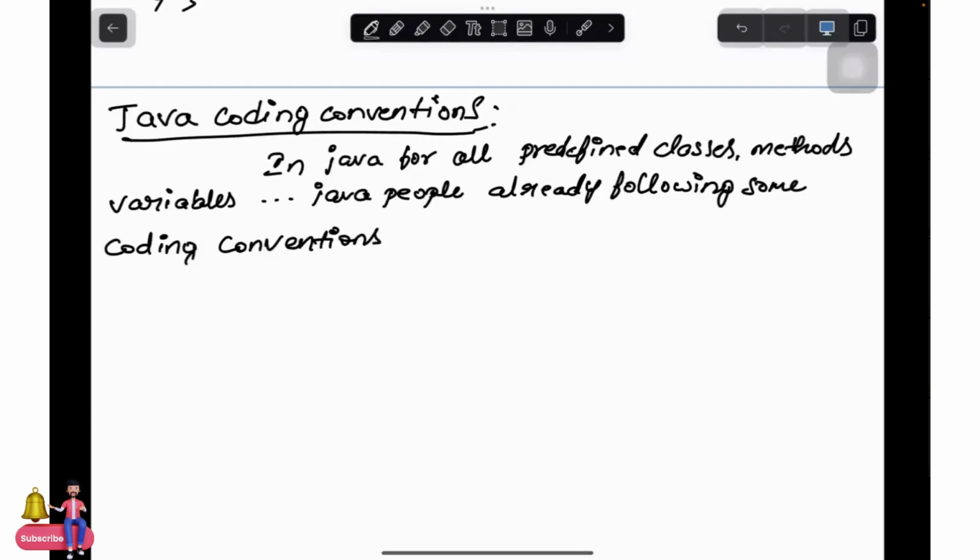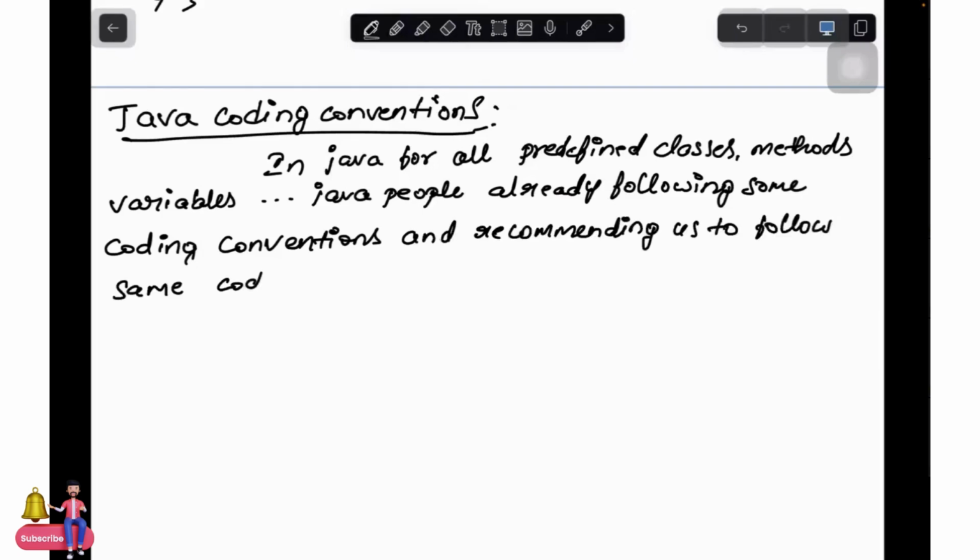Okay. And Java is recommending what? Java is recommending us to follow the same coding conventions. For what?